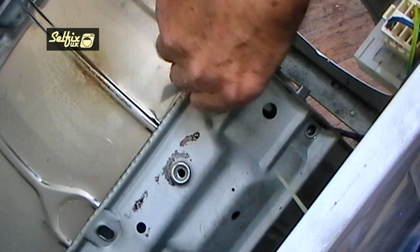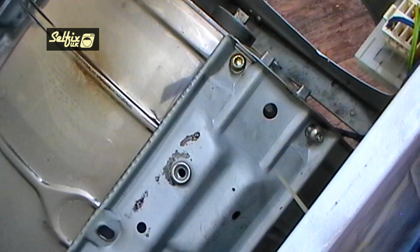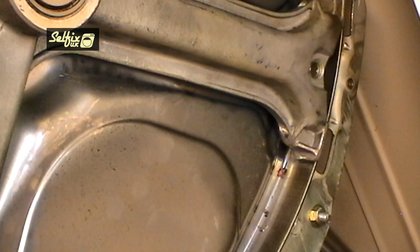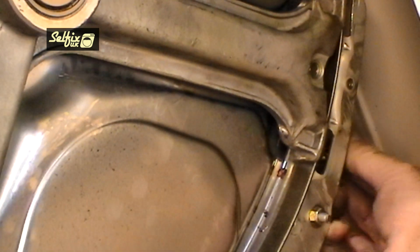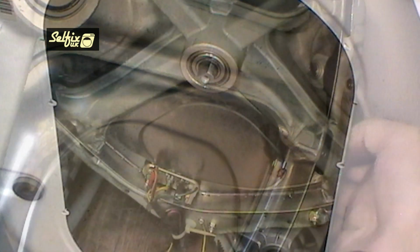Fit all the bolts before tightening any of them, because you may need to do a bit of adjusting if one or more are not aligned correctly. Once they are all sitting correctly, then tighten them. You may want to add Loctite to the threads, that's your option, but be aware you might have to remove it again at some point and it will make life that much harder.